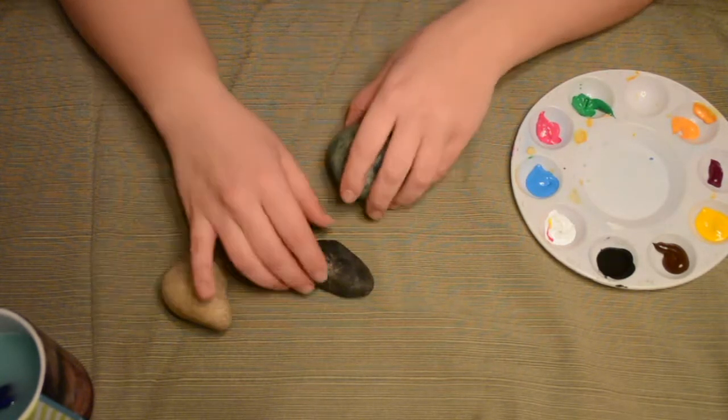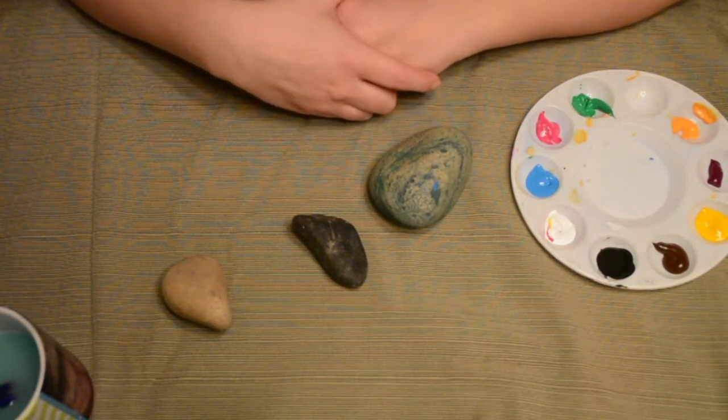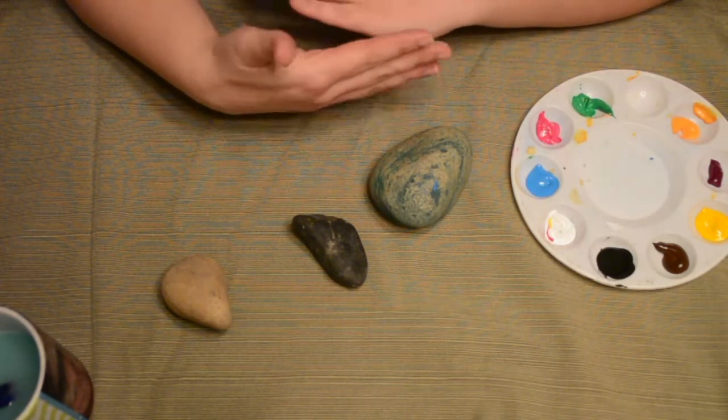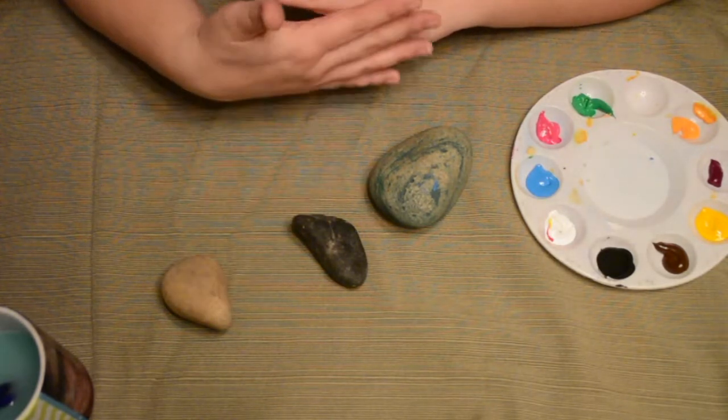If you have any other ideas of something that was not on the slideshow, I would love if you would come and talk to me about it so that we can discuss what you can do, what you can't do. I don't want you making anything and then just putting it out there and someone's like, what in the world is that doing there?